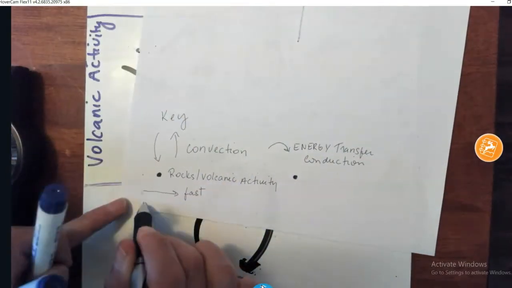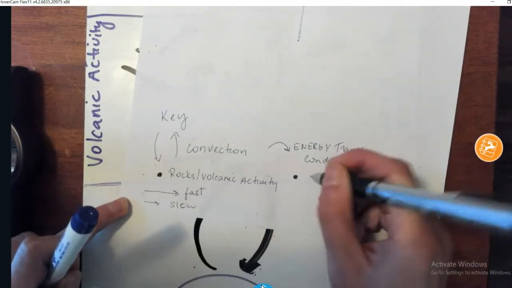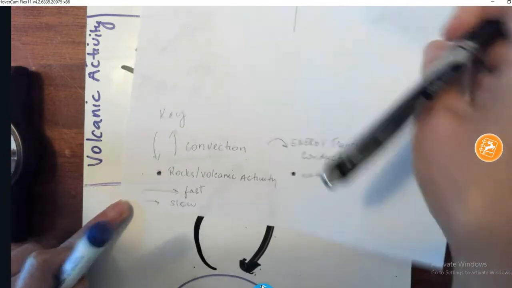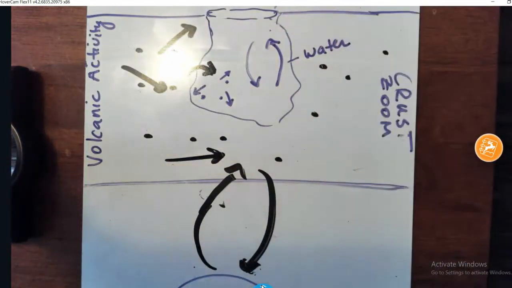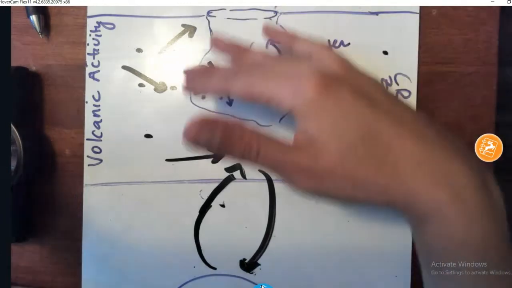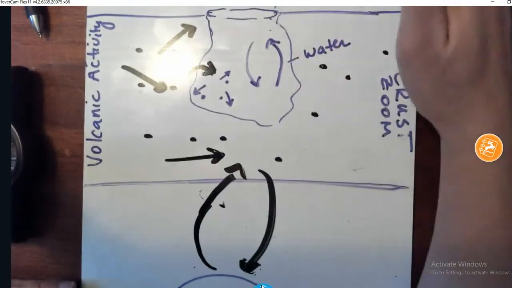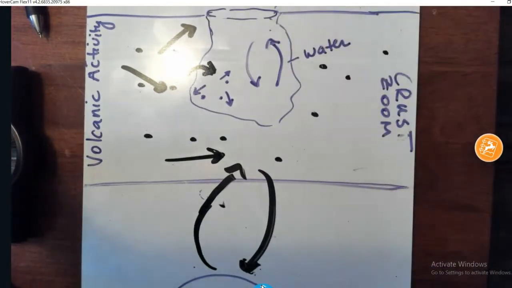I'll just put it here: slow. And then I'll put this is water. So right now I have all my key. Perfect. Alright, so I'm getting there. So I have here how the water is getting heated up. And I'm not going to write in here just because we don't have time. We don't have space to show this.